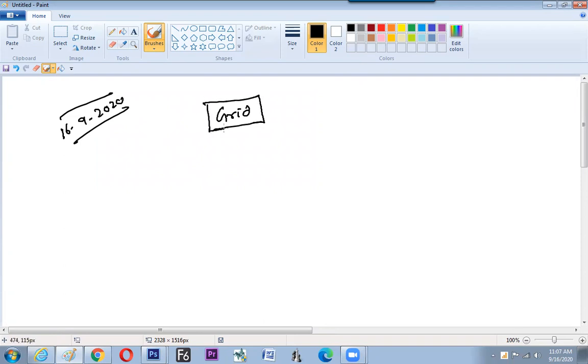Grid options can be handled from different menus: one is in the Windows menu, one is in the View menu, and another is from the Edit menu. In View, we get the option to turn it on and off, but in Edit, we can control it. Yes, so this much we understood in the last class.